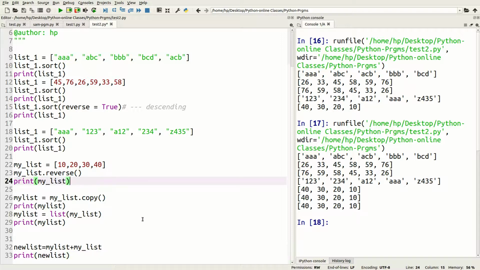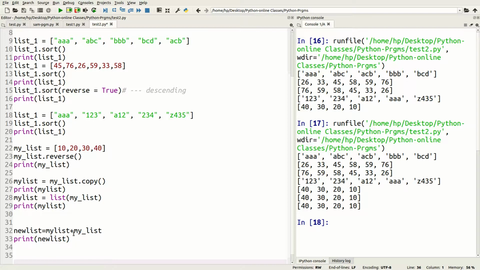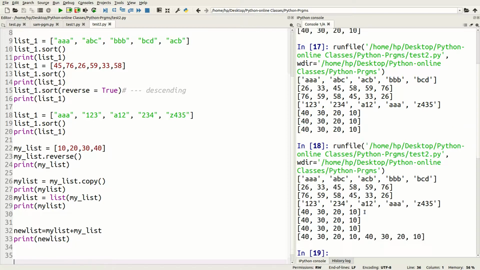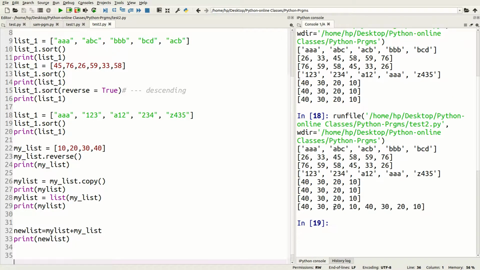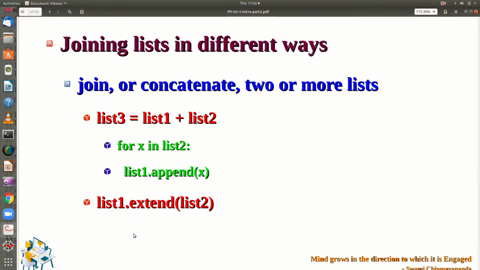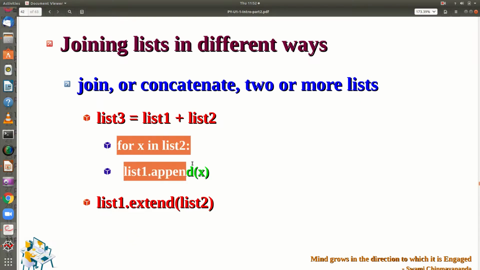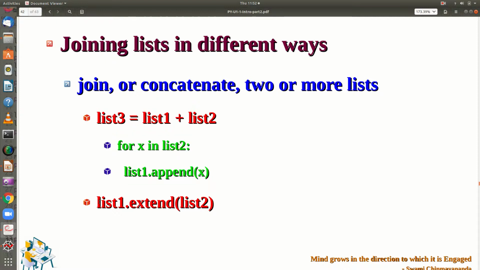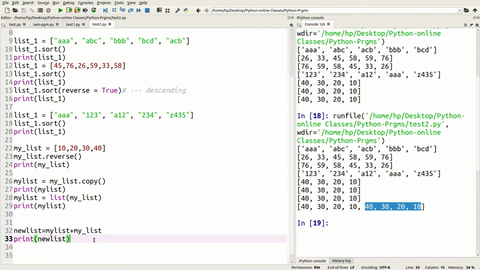I'm going to run the code again. You can see 40 30 20 10 is your my list now. Then another list is added here, which again contains 40, 30, 20, 10. So this is simply an appending.